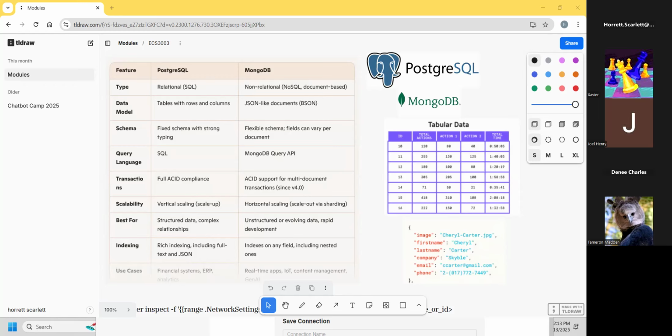In terms of the structured, we'll be looking at PostgreSQL. And when we say structured, we're really talking about tabular data. And you would have been exposed to this when you did database management.